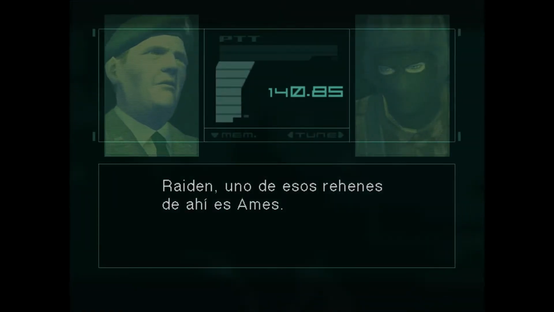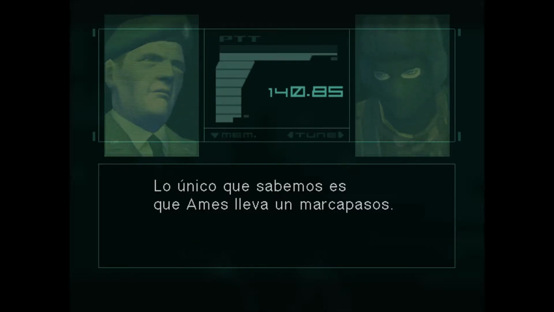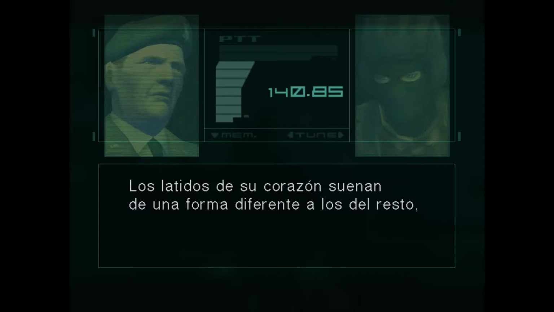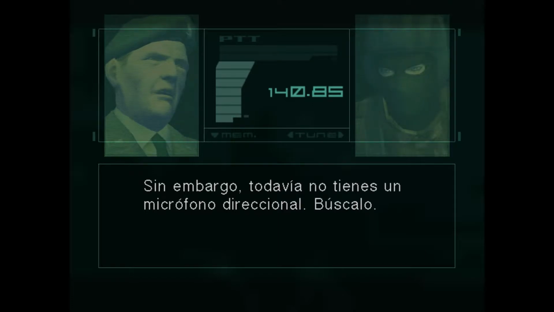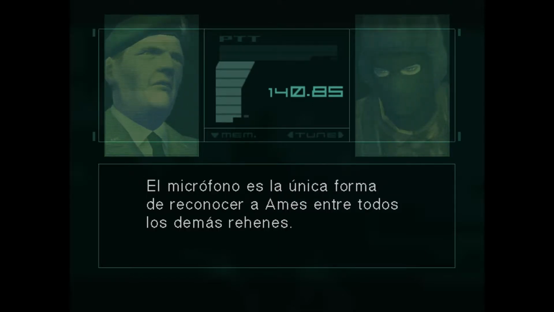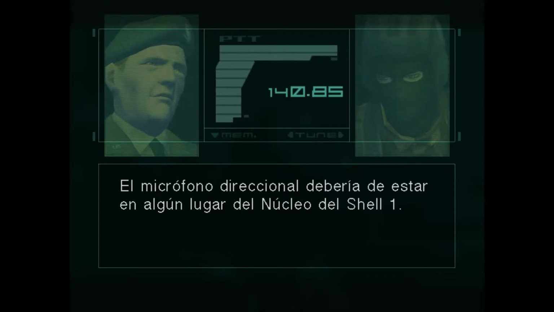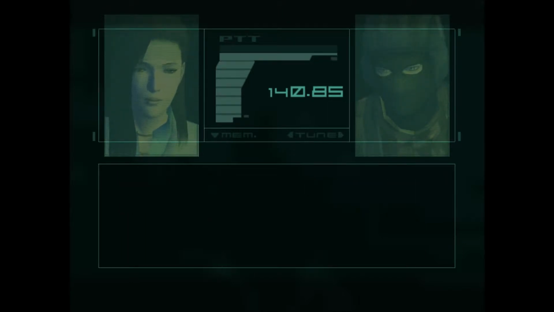Raiden, one of those hostages in there is Ames. The only thing we know is that Ames wears a pacemaker. His heartbeat should sound different from other people's, so use the directional microphone to locate him. You don't have a directional microphone, however. Find one first. The microphone is the only hope of identifying Ames among all the other hostages. The directional microphone should be somewhere in the core of Shell 1. Have you searched B2 of the core?